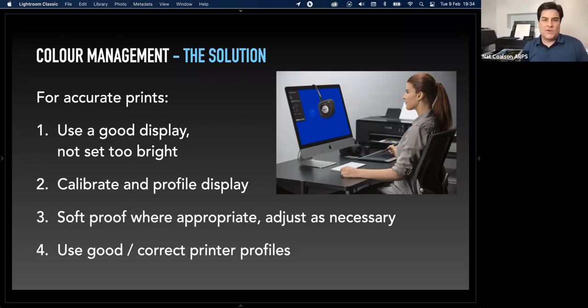And just as a general guide, for a good quality photographic display that you can expect to see accurate color when it's been profiled, you'd be spending £600-800 minimum. So if you're only spending a couple £100 on a monitor, you're going to have a very, very hard time getting accurate color out of that display, even when you use a calibrator like this. So you have to have a good monitor. You have to use an X-Rite system to profile it and calibrate it. You have to make sure that the brightness is set to the correct level.